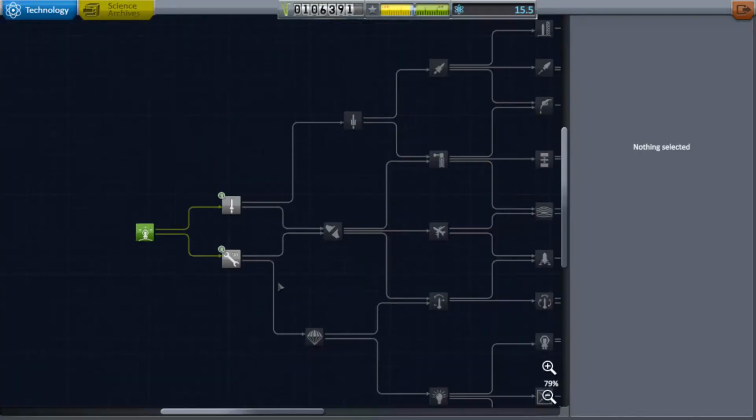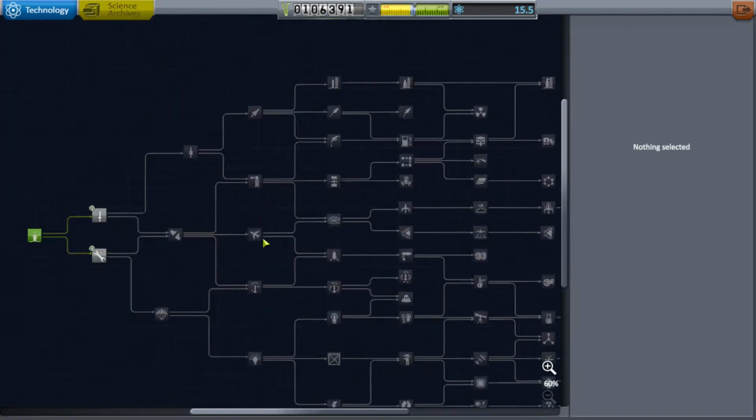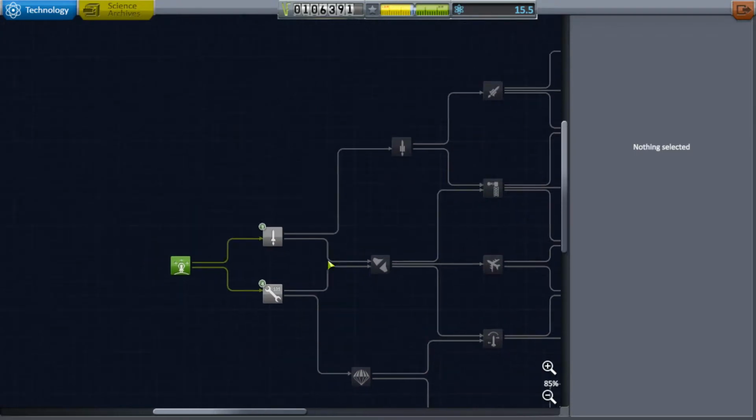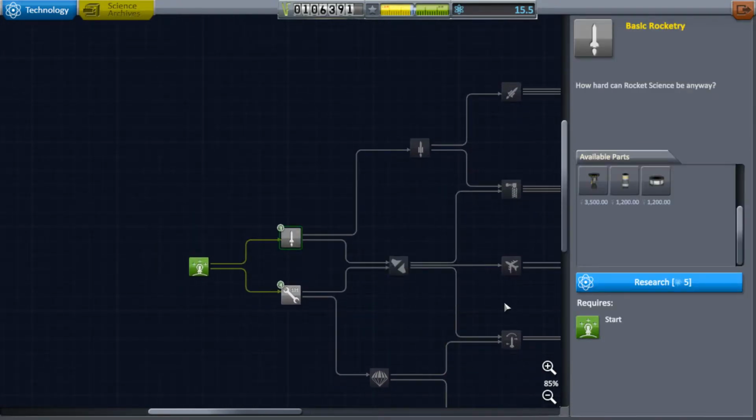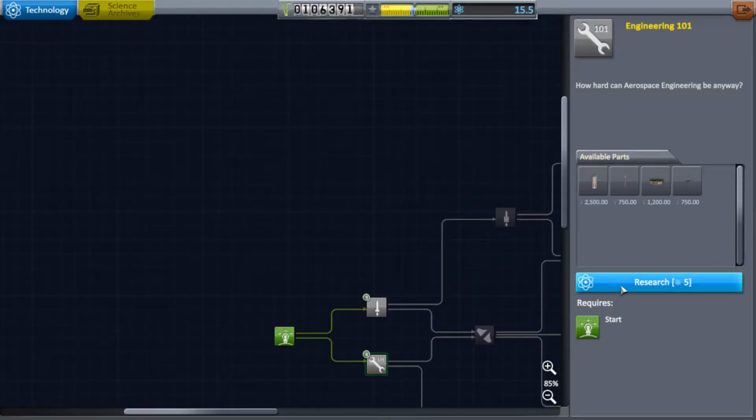Anywho, now I'm going into the tech tree. It's not the biggest. I used to have a mod that would change the tech tree so that it was bigger. But then it made the game pretty much impossible because you kind of need decouplers. And it wouldn't give you decouplers until, like, here. But then you couldn't decouple, so you couldn't make huge rockets. So, kind of didn't work so well.